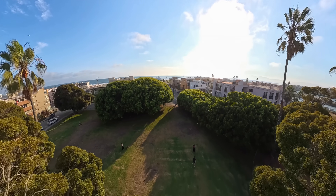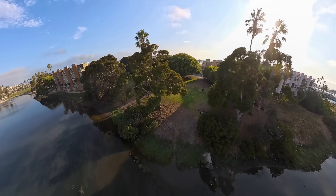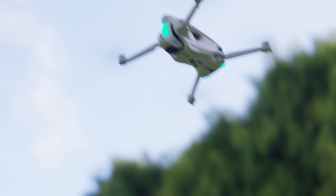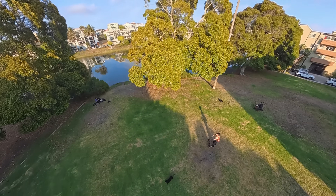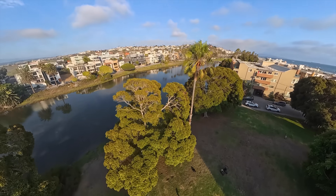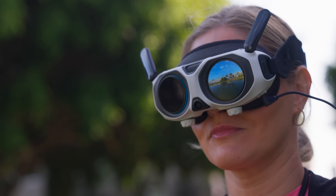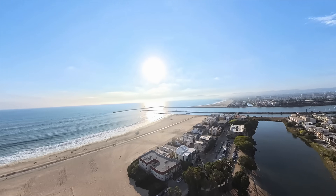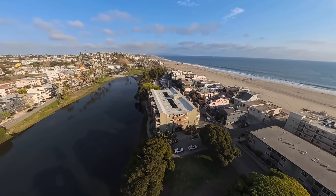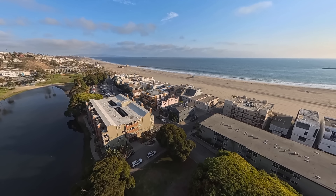It felt like I had on a headset playing a virtual reality game, but then I looked down and I could see myself — it was a real wild out-of-body experience. We're going up! Wow, we are flying right now. I'm going over the water. When I'm moving my head around, that's not directing where I'm going. I thought I'd see my feet but I just see water. Oh, it's so wild — everywhere I look I can see everything. This feels like a video game, this doesn't feel like it should be real. It's just such a different way of flying than I've ever flown before.